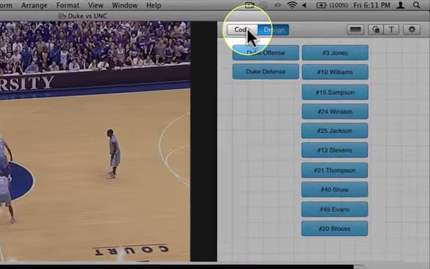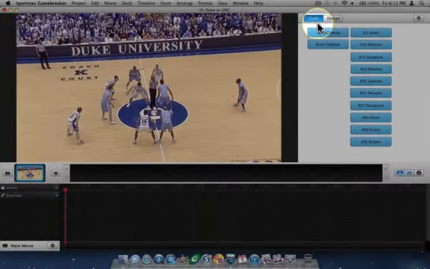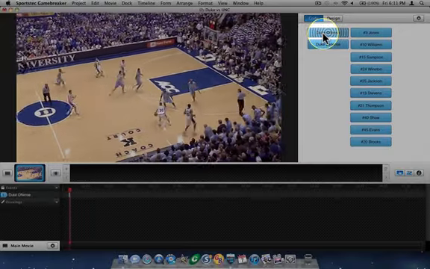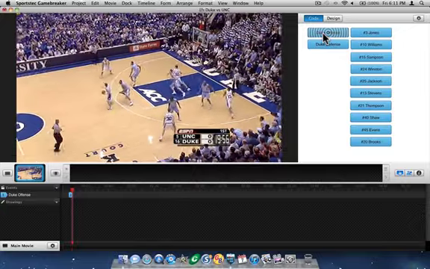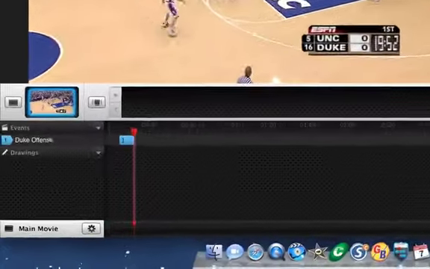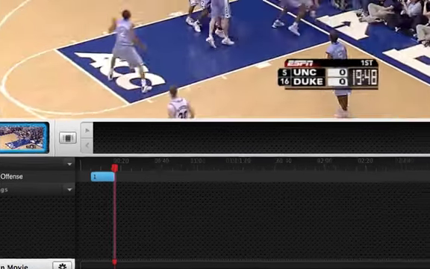If I'm in code mode on the coding form by clicking here, you can see the movie starts playing right away. I'll use the code buttons to mark points in the movie, such as this is the beginning of the Duke offensive possession. And you can see in the timeline now, the instance is starting to build in the row in the timeline.